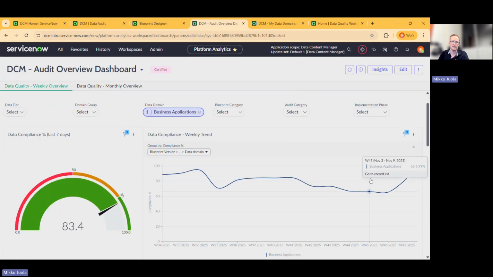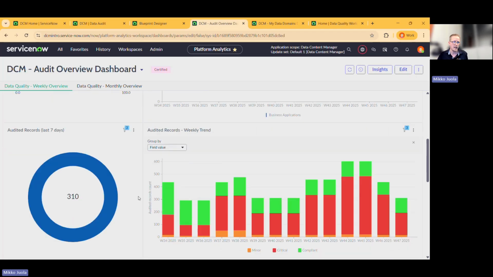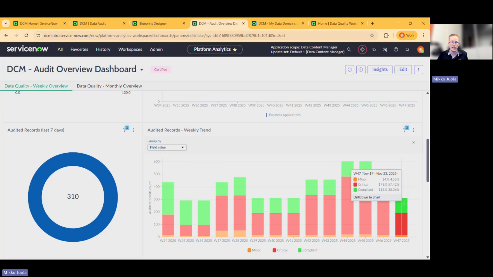And now the trend line is showing my business application data. It has gone up nicely over the last week, currently at 83%, so already a decent result. I have 300 applications in my audits, and now roughly 40% of them are compliant, and the other half has some issues.